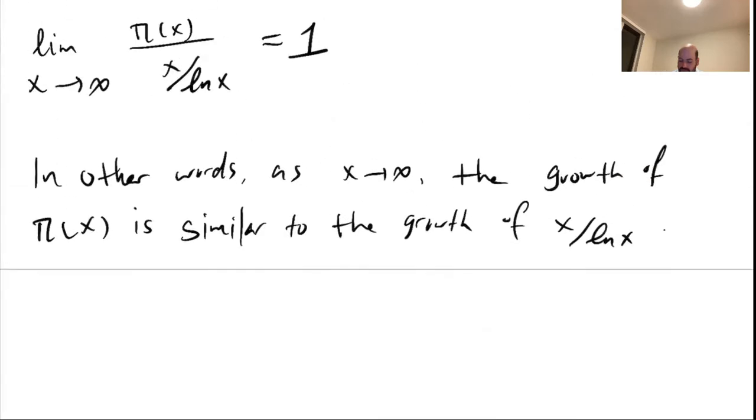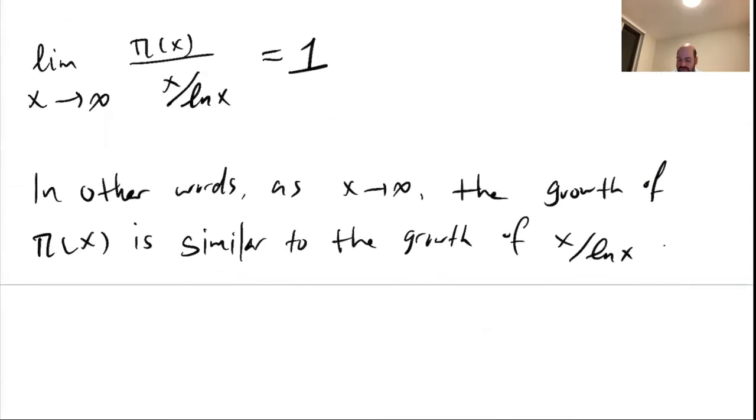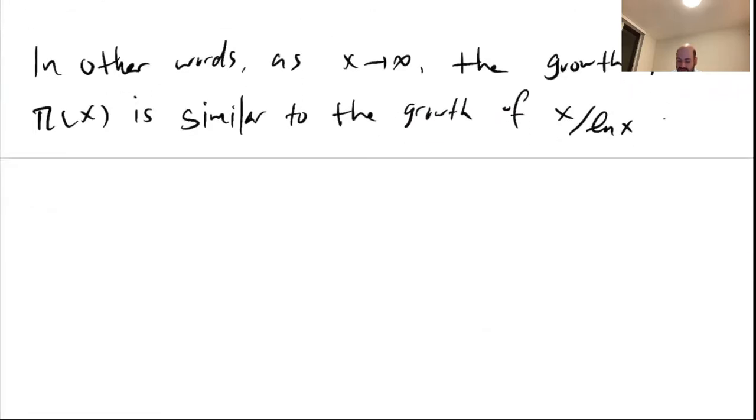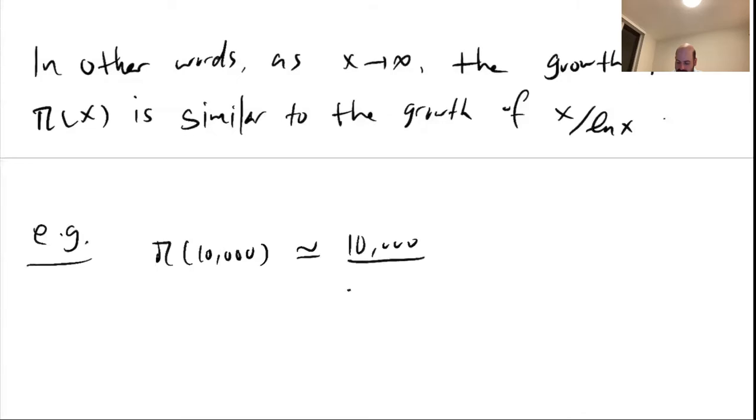So I think this much is enough about the number of primes less than or equal to x. Now let's look at the next topic. Let me just keep the sentence that I said about 10,000: pi of 10,000 is almost equal to 10,000 divided by ln 10,000, which is almost equal to 1,085.